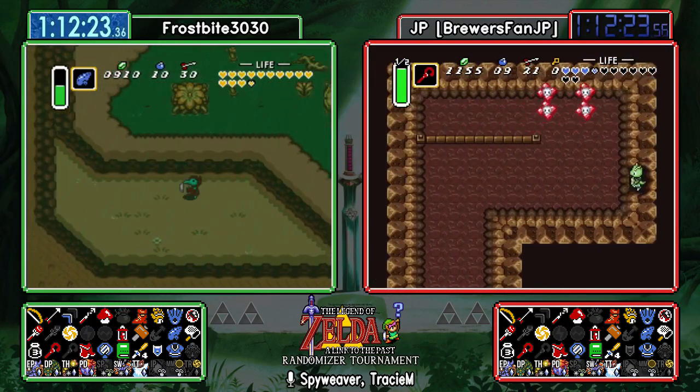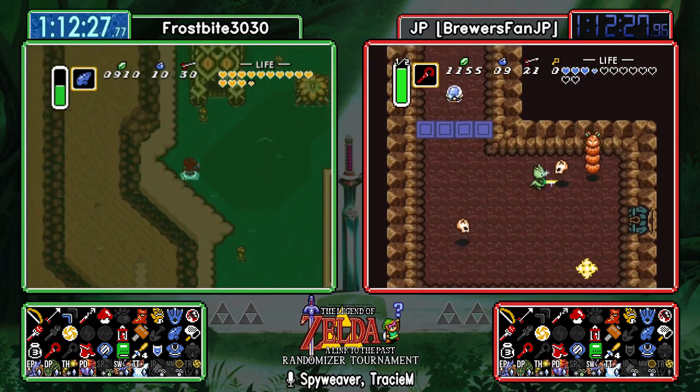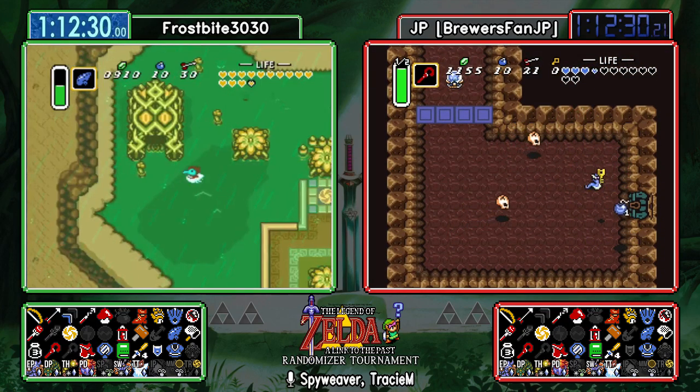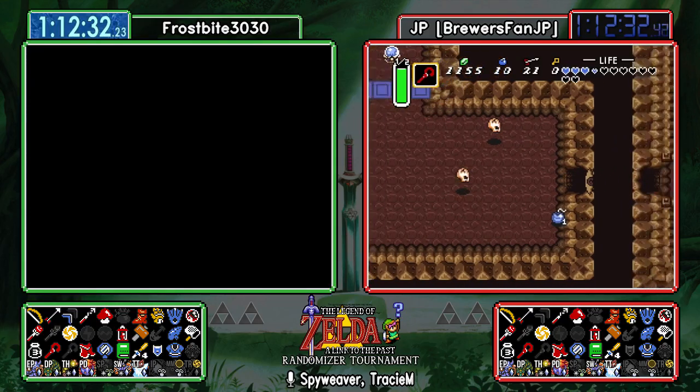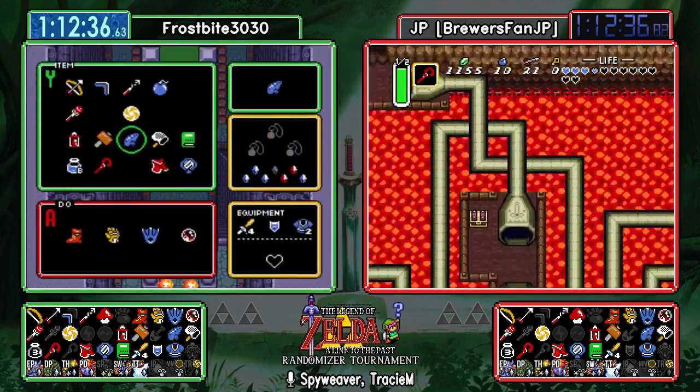Frostbite is going to start with the Mire area. Let's first see what we need to get in here. Oh, looks like he's just going to check the shed first. Oh, it is Quake. Oh, that's not what he wanted to see. That was the last medallion he wanted over there.